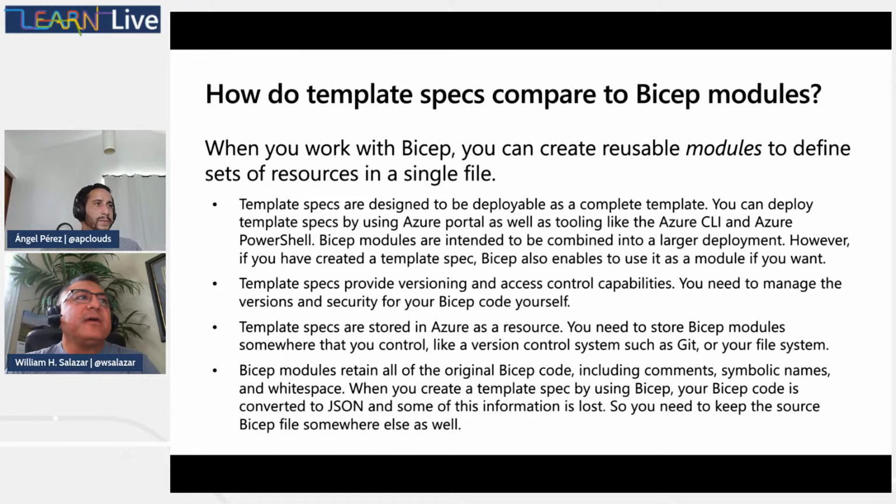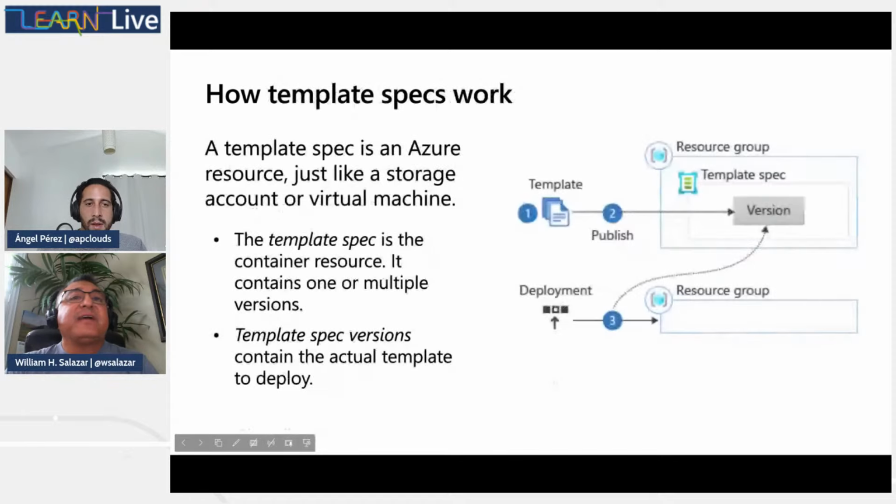Basically, Bicep is the language that you'll be using to author your template specs. And the end result is the template specs, which are pretty much JSON or ARM templates stored as resources in Azure. For those of you who don't know what ARM is, I've probably said the word a couple times already. It stands for Azure Resource Manager, and it's the infrastructure as code language that Bicep is built on top of. Correct. In fact, all of the Azure REST APIs are built on top of that.